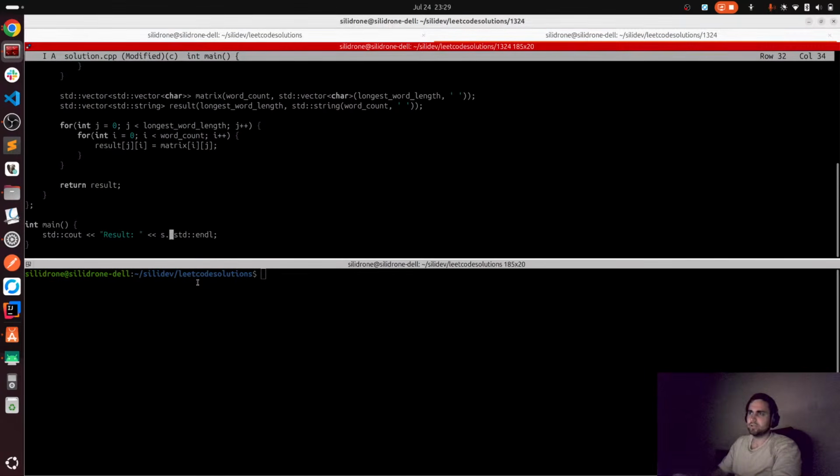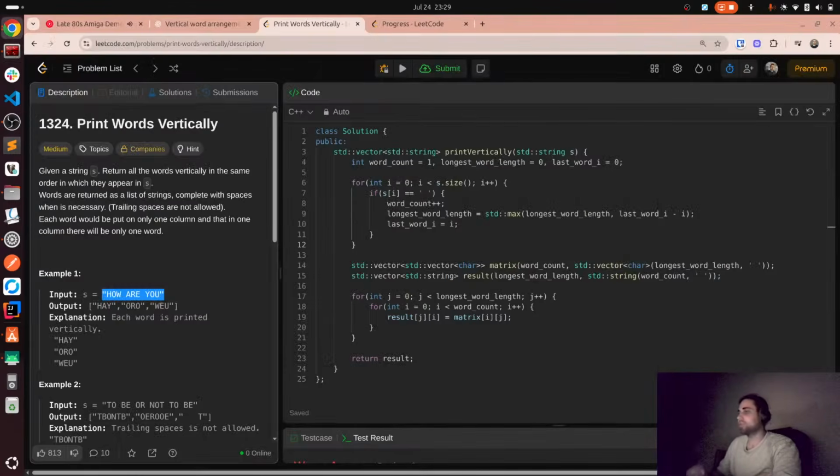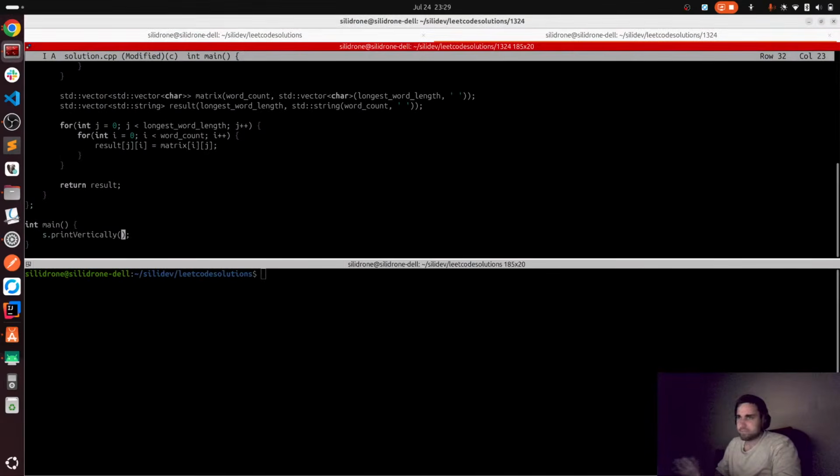Print vertically. Oh, never mind. The one named matrix is the one that I'm using to fill the result one. I think it's all gonna make sense in a little bit. I actually got off track talking, but I'm gonna solve this question so we can move to another one. Just give me a second.